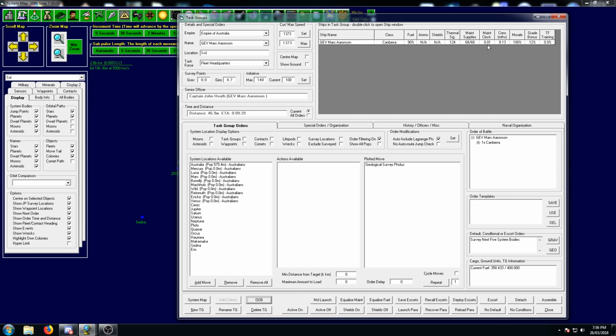The maintenance clock, civilian ships, commercial ships don't run the maintenance clock up, so that's why it's resetting down to 0. But the months is climbing. And I believe we set it up for 2 years. So that can get up to 24 before we have to worry about morale.